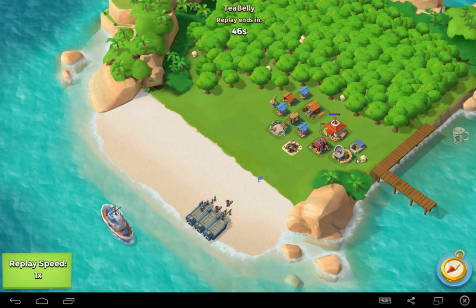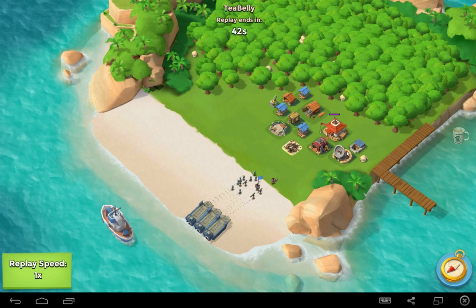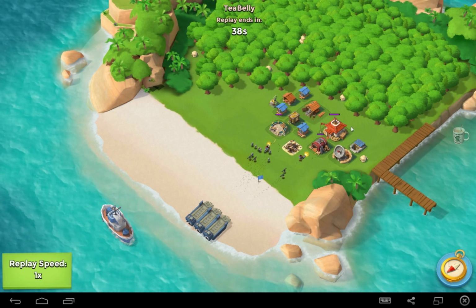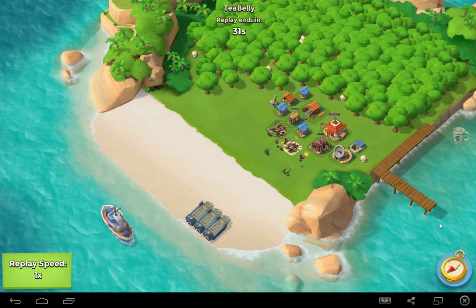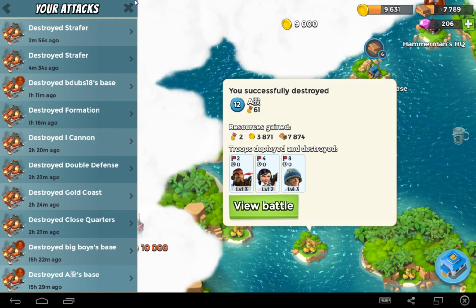One thing I was going to ask: does it make a difference if you take out the wood storages and stuff like that, or is it just best to aim for the headquarters? Don't know if you get more if you take them out individually. I just don't know. But anyway, that's a quick wipe on that one. Did that one. It's good.